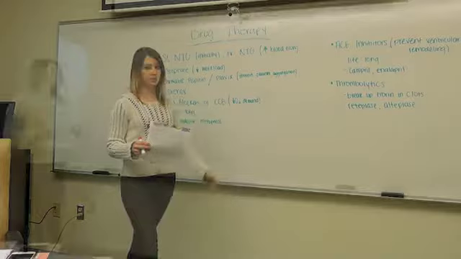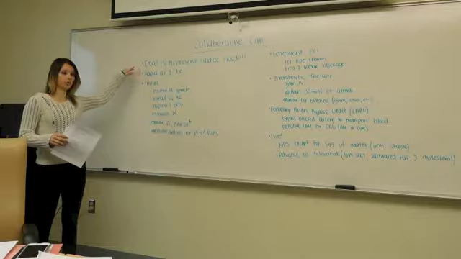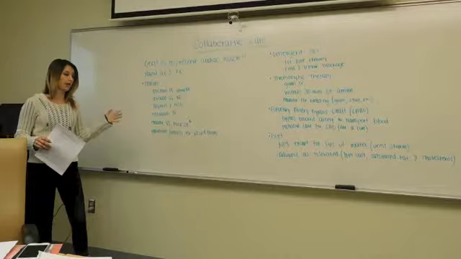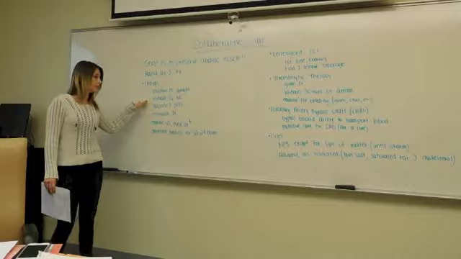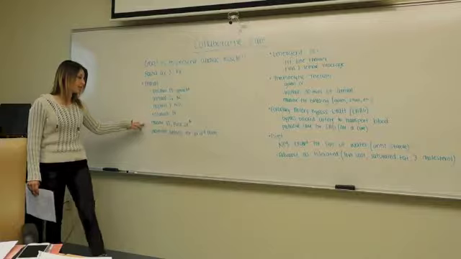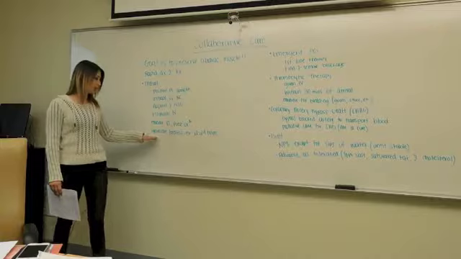To talk about collateral care and nursing interventions, the goal is going to be to preserve the cardiac muscle. With that, you're going to have to do a rapid diagnosis and treatment. For nursing interventions, initially you're going to position the patient upright, usually at a 40-45 degree angle, unless contraindicated. You want to initiate O2 therapy, nasal cannula, to keep the O2 above 93. You're also going to go ahead and give your aspirin and your nitroglycerin and establish two IV catheters. You want to monitor the vital signs, especially pulse ox, to see how the oxygen therapy is doing for them. You're also going to maintain bed rest for them for 12 to 24 hours to keep that workload off of the heart.